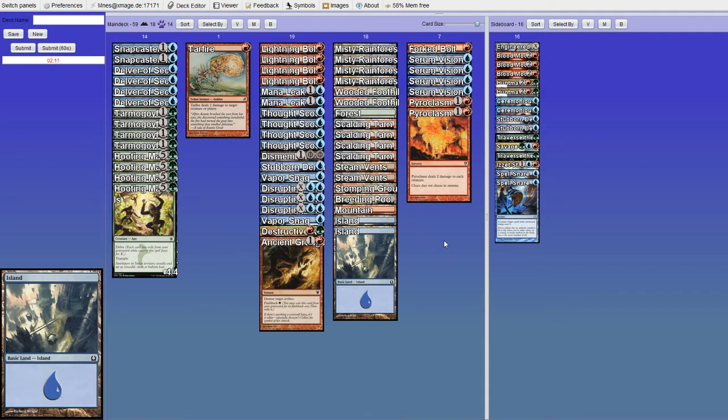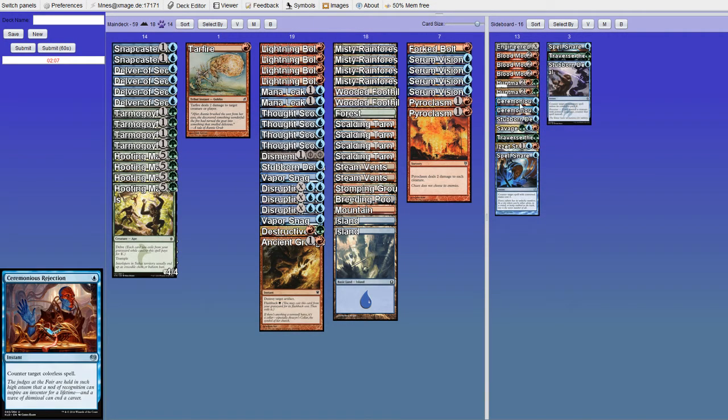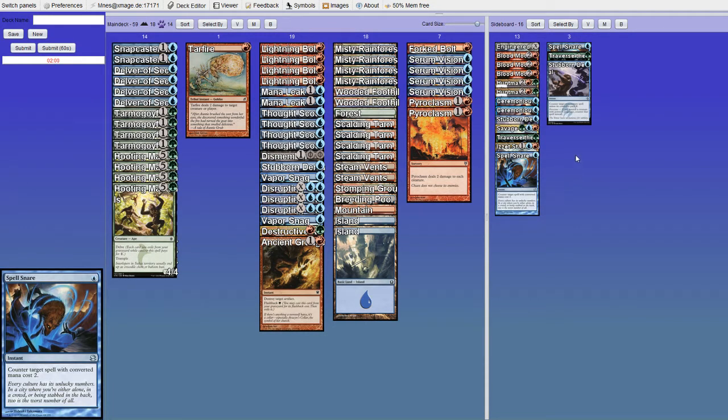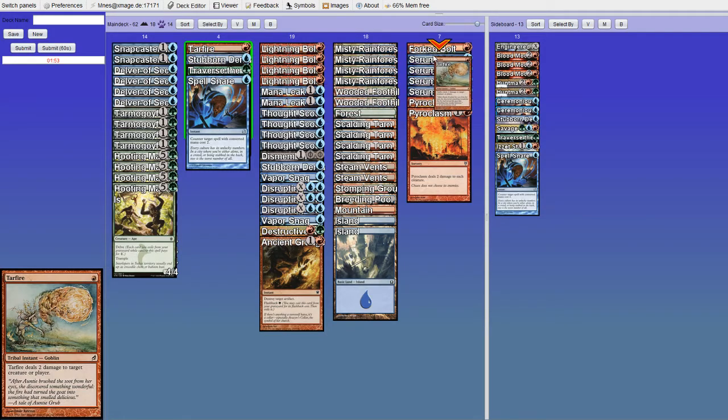Is there anything here that's better than Spell Snare? Potentially a Traverse, one of the negates, one of the 1-mana negates, I guess. It's Stubborn Denial, not negate. I don't want Blood Moon. I think it's one of these 3 cards that I want. Let's put them here so they're bigger. Move Tarfire over.